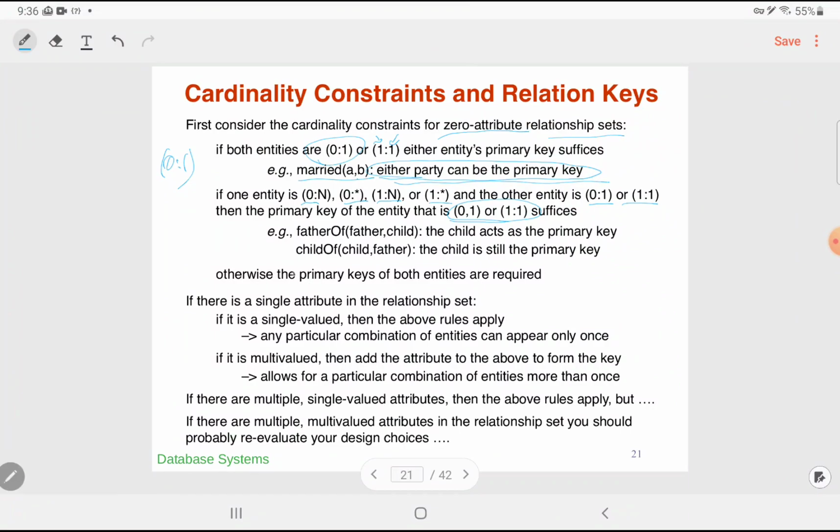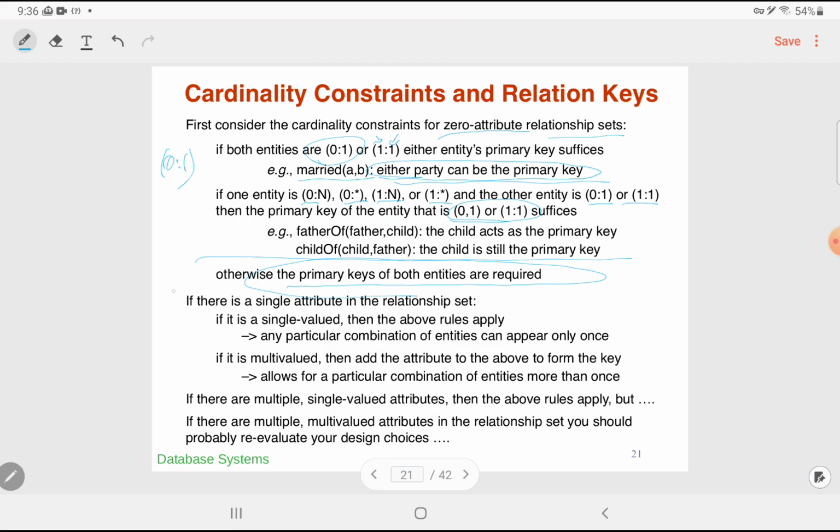Okay? If neither of these conditions is true, then the primary keys of both entities are required to form the primary key of the relation. Okay? Or the relationship set, to be precise.